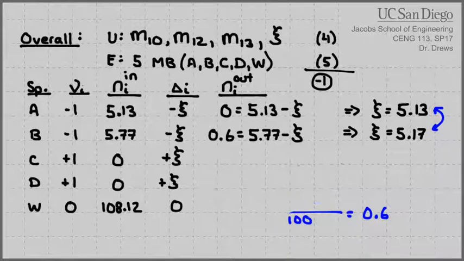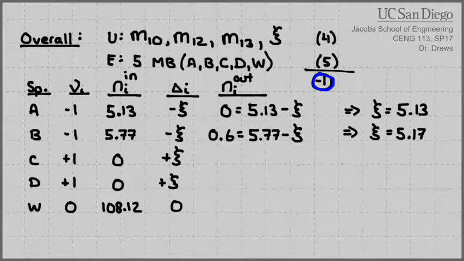We have to pick one. We can't just use them both. But they're very, very similar, which means that when we had a -1 degrees of freedom up here, the part that was essentially overspecified was the fact that A and B are giving us the same piece of information. There's no new information there, but fortunately they are consistent. Had we had different values here, we would have had to stop trying to solve the problem and either rechecked our assumptions or concluded that the problem was specified in such a way that we get contradictions. But fortunately here, we're good to go.